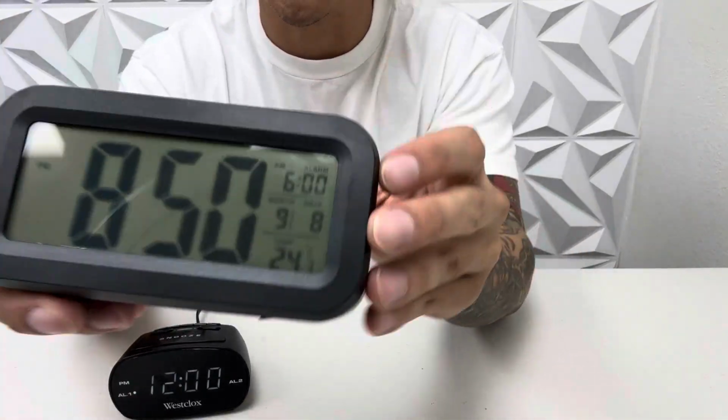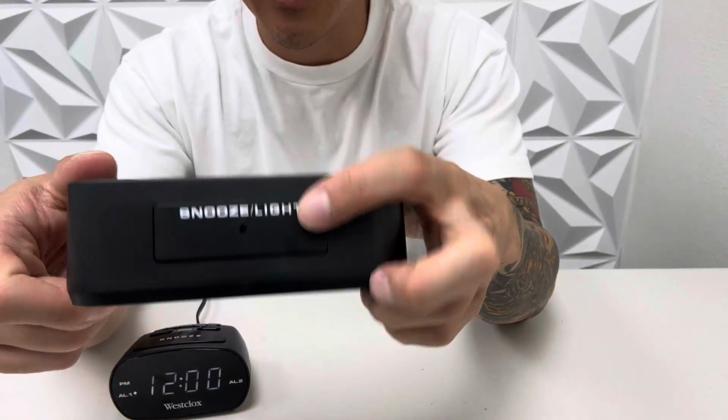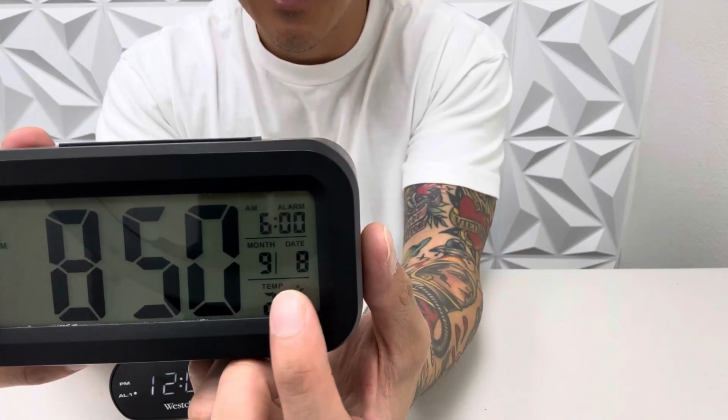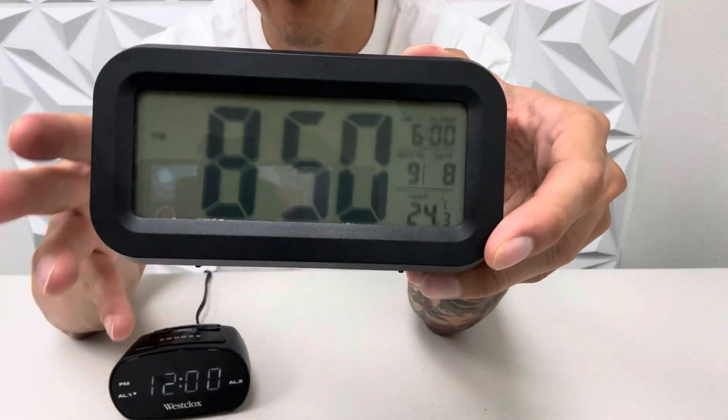This next one here is battery operated only. It does have a big snooze button on top. And what I like about this one is that it displays the time, also the date and the temperature as well. So this one is very versatile.